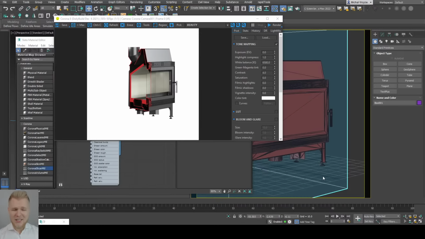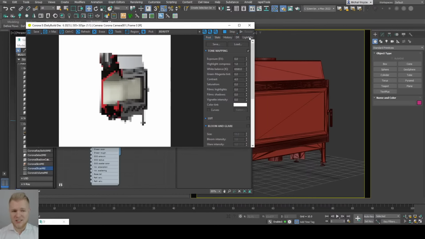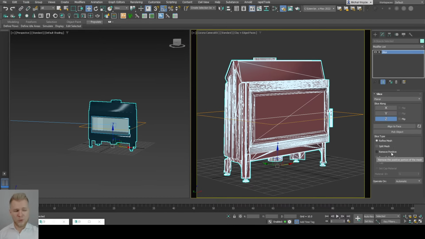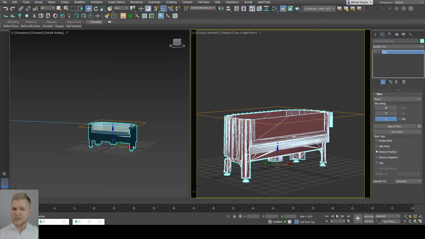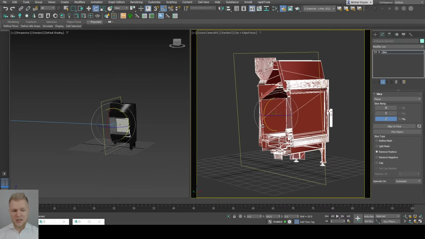So back in the days when you wanted to create a section of an object, this wasn't that easy a task. Most of the time when you wanted to create any kind of cut throughs, you first had to select the object and go to your modifiers. A very useful modifier that not a lot of people use these days is Slice. For example, you could go for remove positive or negative, press 1 on your keyboard, rotate the slice plane, and that's pretty much almost done.